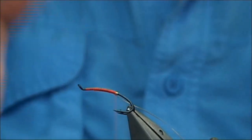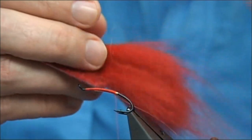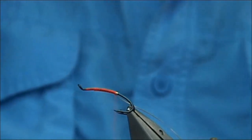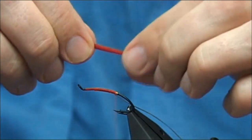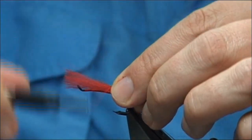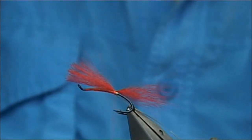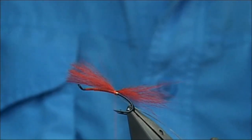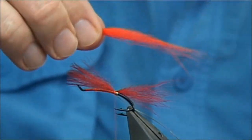The tail is made up of three or four materials. First, this is red Arctic Runner — it's a really good hair. Take away the guard hairs, which are no use just now. For this part of the tail you are looking for at least the length of the hook, then catch that down with a couple of turns. I have wax on my fingers ready to wax the thread, to keep it nice and strong. Then you've got the dyed orange Arctic Runner, which is what you really need to help keep the fly mobile.